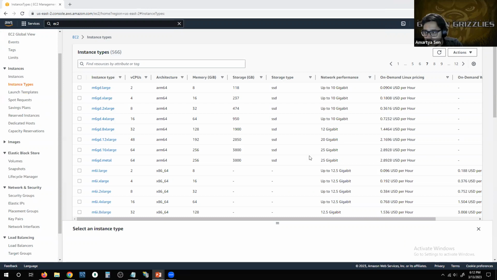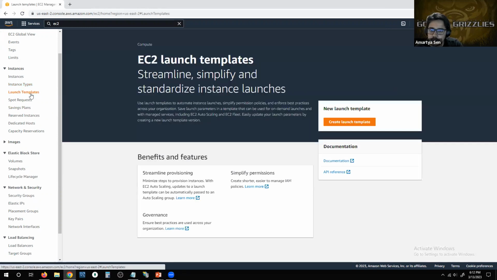Okay, all right, so that takes care of the instance type. And then you can go to different launch templates. So launch template is basically where you would want to create your own launch templates, right? So if you want to decide what launching an EC2 instance will look like for your organization, what additional software stacks you want to implement when launching the EC2 instances, then all of those different things can be created through launch templates.